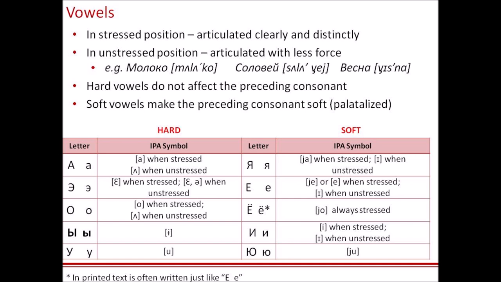So for example, if we take the word молоко, which means 'milk,' we will have three О vowels but only one of them is stressed — the last one. So we say молоко: only one О is a definite О; the rest are in between О and А, like in the word 'love' in English. The same with the word соловей, which means 'nightingale' — and you're going to have plenty of this word in art songs. In stressed position it is clear; in unstressed position it's in between, like in the word весна, which means 'spring.'